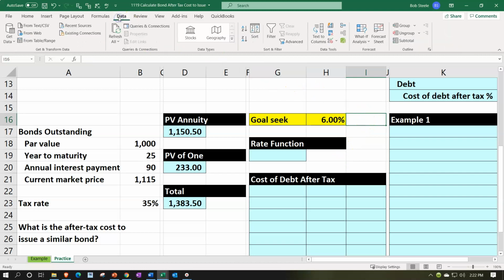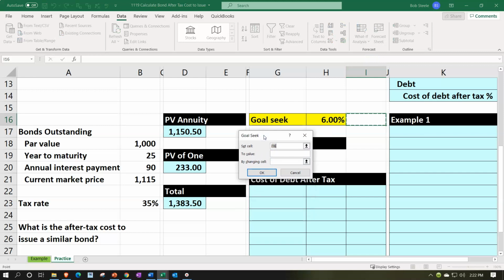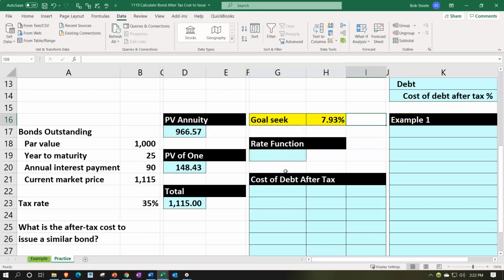So let's use goal seek, data tab up top. We're going to go to the what if analysis in the forecast section. Goal seek. What's the goal that you seek, says Excel. We have a noble goal of seeking that this cell be this number 1115 by changing this cell. Could you help us seek that goal? And we'll say, okay. And Excel's like, yeah, it comes out to 7.93. Goal has been sought. Goal has been found. So, of course, that rate lower than the 9% as expected.